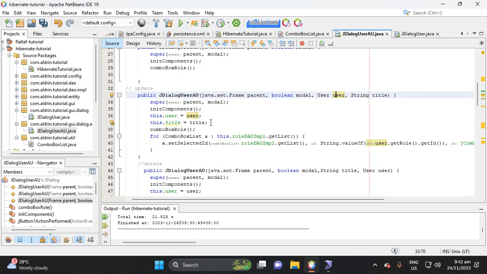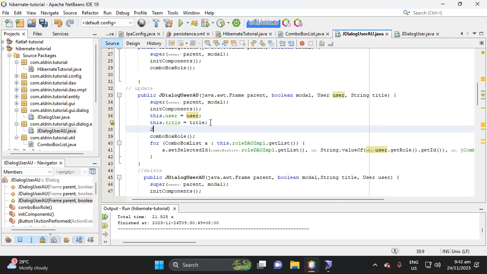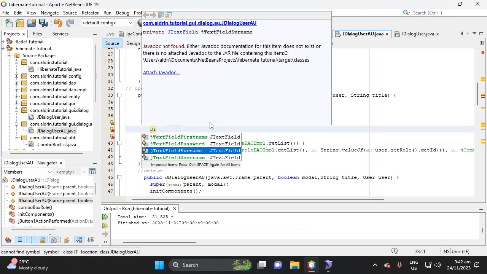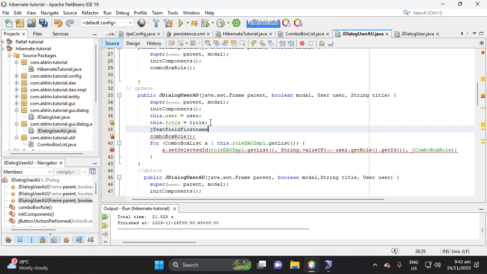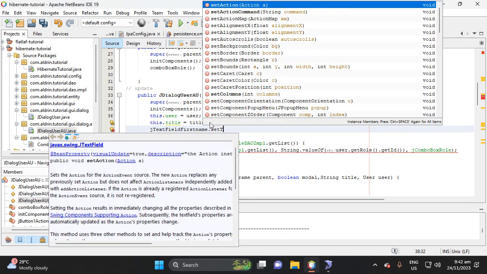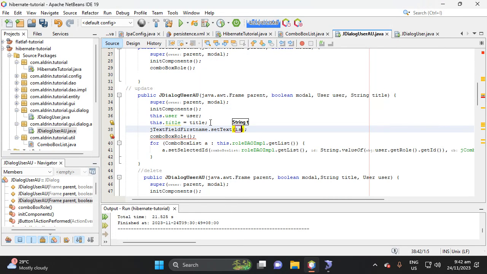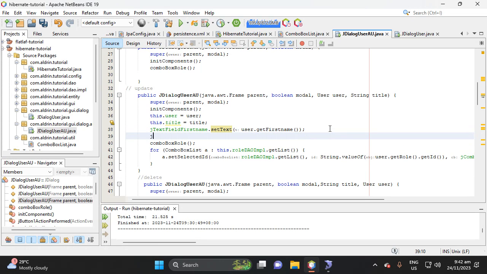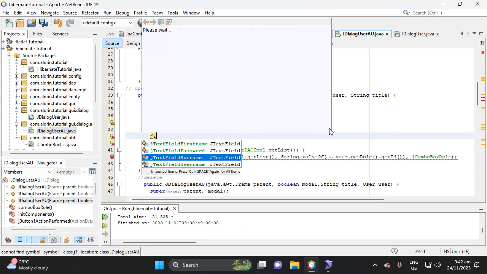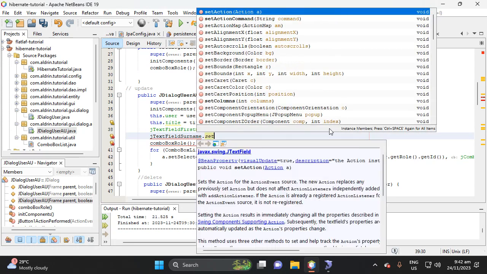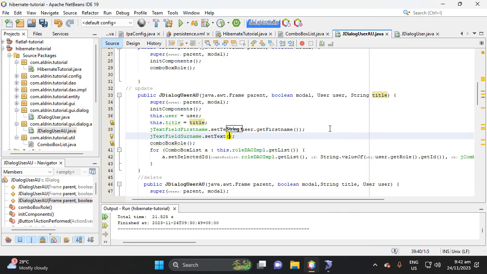Let's put here data, JTextField first name, then set text, user, then get first name. Then next is the text field surname, then set text, then user, then get surname.